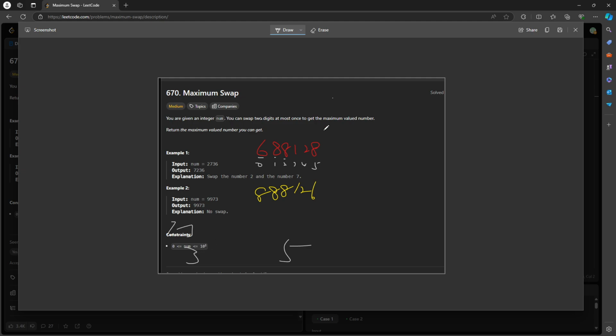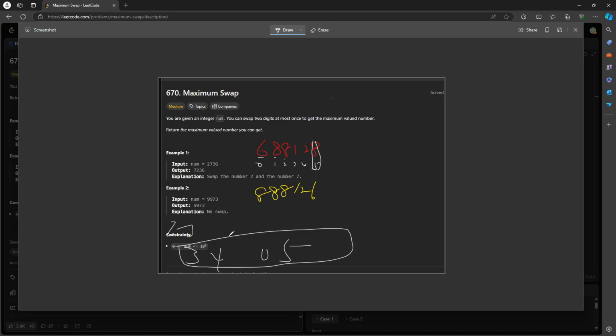The last occurrence for digit 2 is index 4. Digit 6 is index 0. And then the earlier 8s get overridden by index 5. Once you have the last occurrence array ready, then you traverse the number.